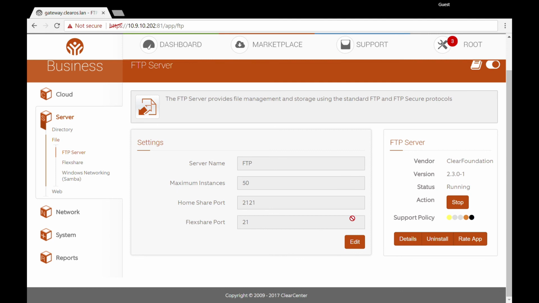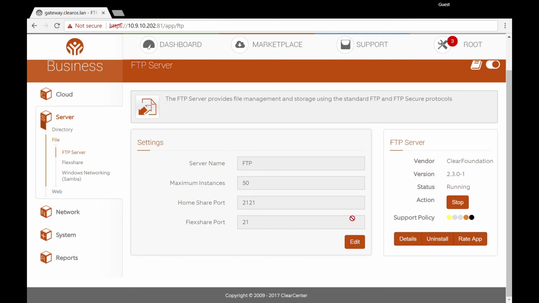So let's say, for example, I have a business-to-business client that needs to be able to send me files, and I need to send them files. We've got this sort of transaction that we've got to do. Now, I don't want them VPNing on my network, but I do want them to send their files securely. So I'm going to set up the FTP server. I'm going to open up ports only so that they can FTP via secure means, and I'm going to have them come into my ClearOS server to dump their files through FTP.